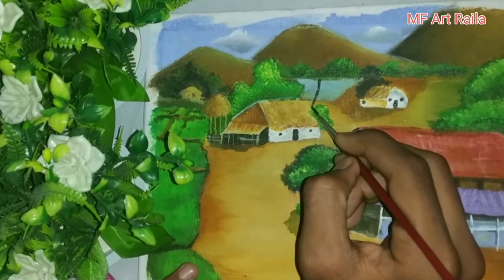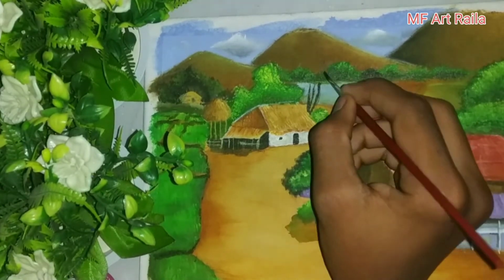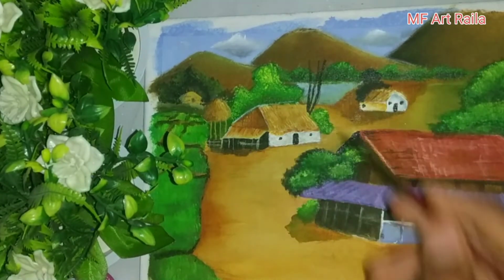I am also making some other trees and greenery because it is ledge and ledges are really too green.